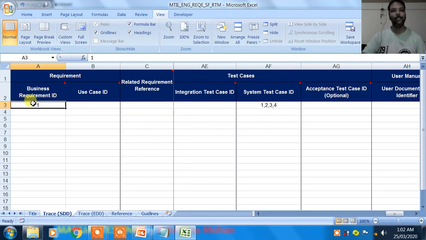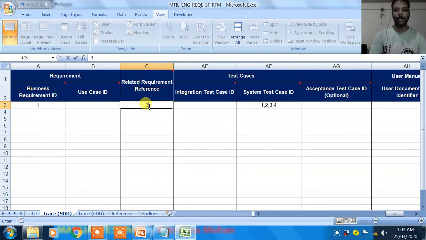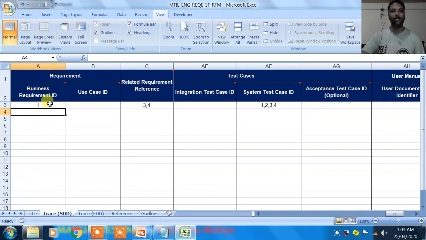And this requirement is related to the third and fourth requirements. Meaning if anything is done in this requirement, it will be reflected there. And suppose there is another requirement, 2 will be there, 3 will be there, 4 will be there.